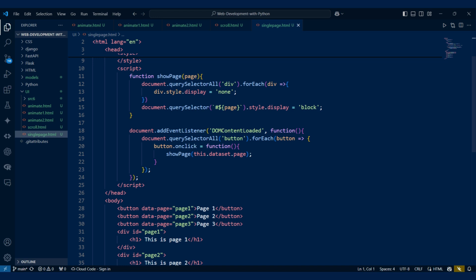For that you can create functions like show page, where you decide whether to show the user page 1, page 2 or page 3, and you can create divs for that. You already know divs, and you can show them based on the page the user wants to see. These are the one-page applications you can create, which are simple because they don't take much time going from one link to another, and you only create a single page. But this is for a simple website. If you want to create a more complex website, you should add some href or links, okay.